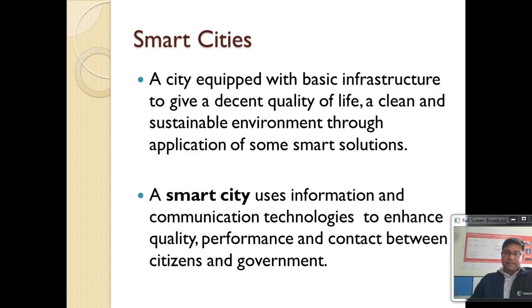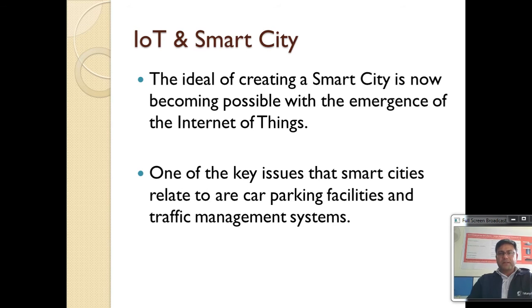This is one example. Second, there is a person who is looking forward to buying something in the market, but he is not able to find a parking space in the market. He goes there and puts in all his efforts to find a parking place, but he is not able to find it. So all his effort in finding that parking place is wasted. Rather, if the smart city concept is implemented, what would happen? I, or any person desiring to look for a parking solution, would be able to search for a parking slot before deciding to park in that particular area. So smart parking would be another example.